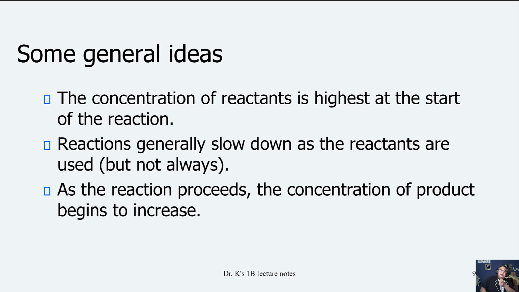Now, the other thing to think about is as the reaction goes, you begin to make product. So every bit of reactant that gets used up begins to generate product. So in principle, even though we're talking about reactants getting used up during the course of the reaction, oftentimes it's the product that we measure, because the product starts out at zero, and it turns out zero is really easy to measure. It's just zero, right? And then it increases over time, and so you can measure the products coming out as well as the reactants going down as a way of measuring the reaction rate.